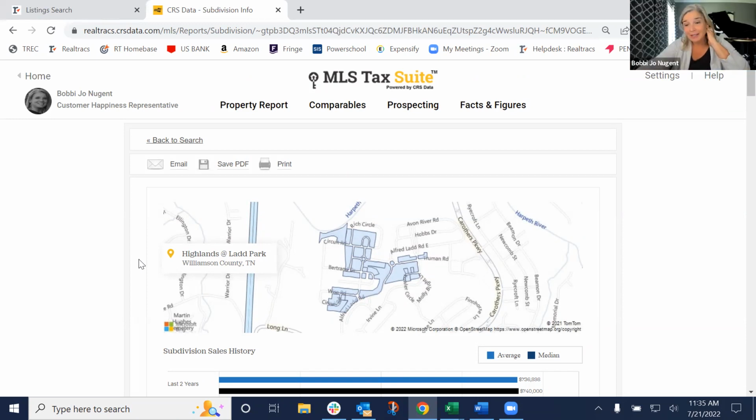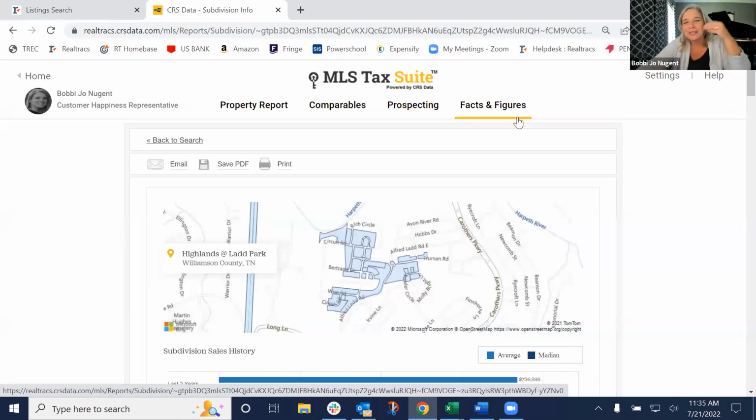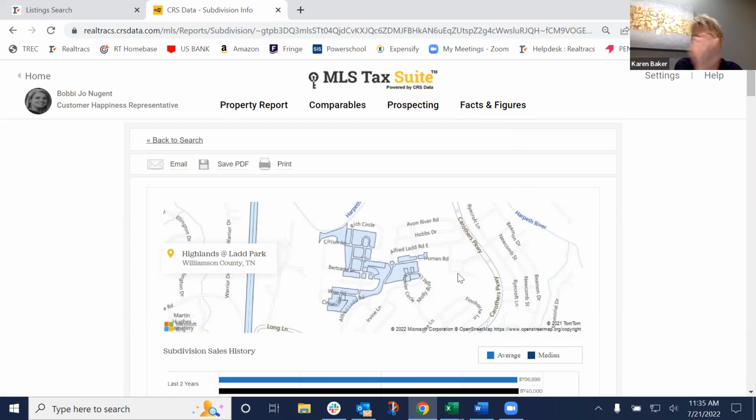Unfortunately, there's not. We've asked CRS for this. Some people may just want that section, but the majority of the time nobody wants it that way. I've tried to tell them, but that's just how their system is. Searching for those facts and figures is based on that subdivision name, which is section whatever. Also not helpful. And then I go to trend graphics.